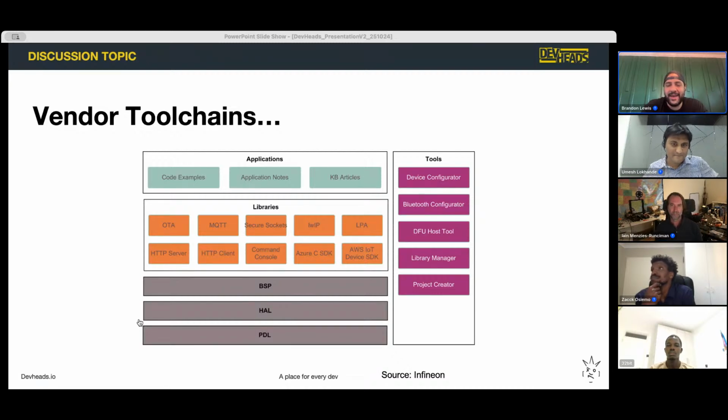Yep. Which is also why I think I've talked about this before. We've discussed the end of embedded, right? Because really what these vendor tool chains do, as Ming just said, is they essentially say, we're going to take care of every single thing except the application, right? You focus on the application and we'll do everything else. There's not a ton of innovation that you're going to find, especially as a small to medium-sized enterprise. I mean, you're not going to be able to build Bluetooth, right? That's not going to happen. And if you have an aspiration to do that, you should come talk to me or to somebody, because the road is long and hard.